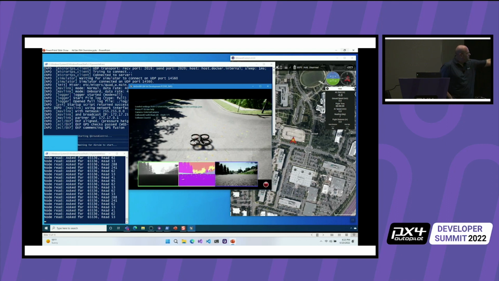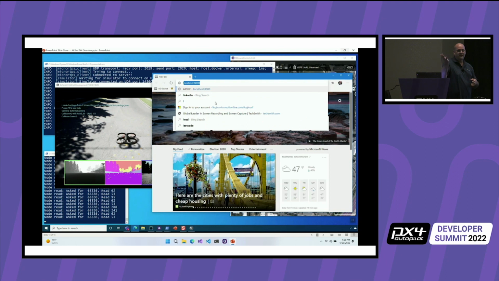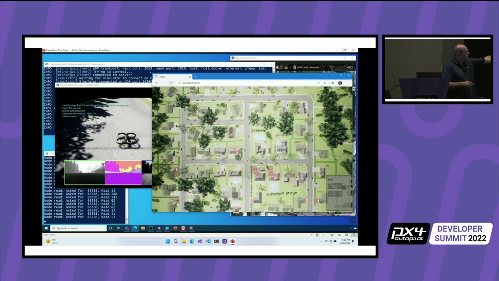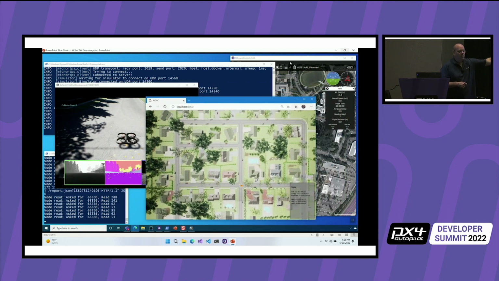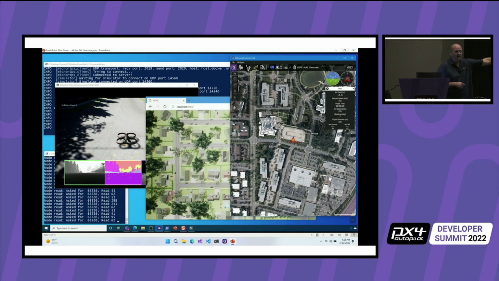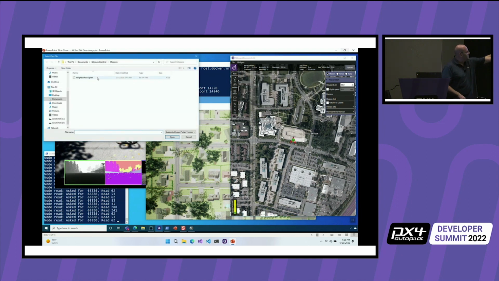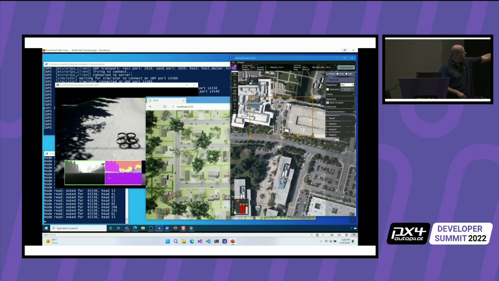Now, one thing you see here is that in AirSim, you can load what we call geotypical environments, so like a neighborhood or a city or a beach or a mountain. And that's what you see here. So this is a geotypical environment of a neighborhood, but QGroundControl wants to load an actual map, right, from Bing or Google or wherever. And so it has a map of just whatever lat and long that I passed in from the simulation. So it doesn't match.